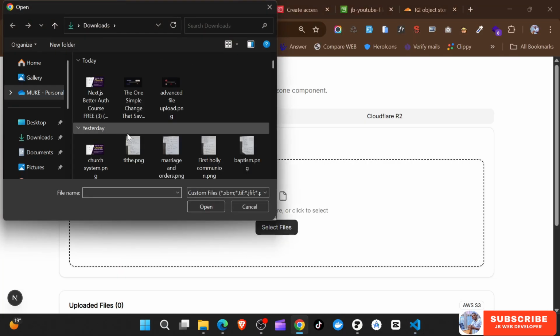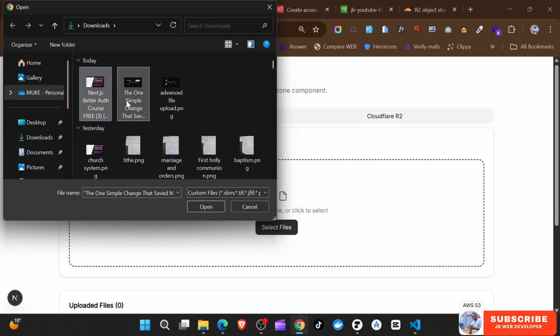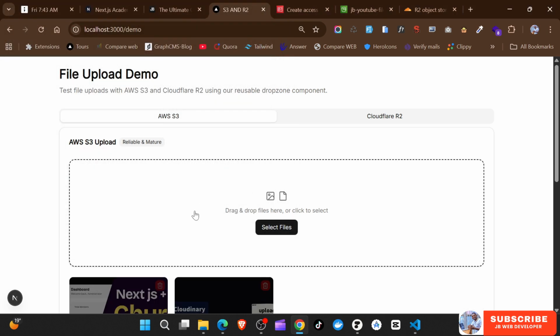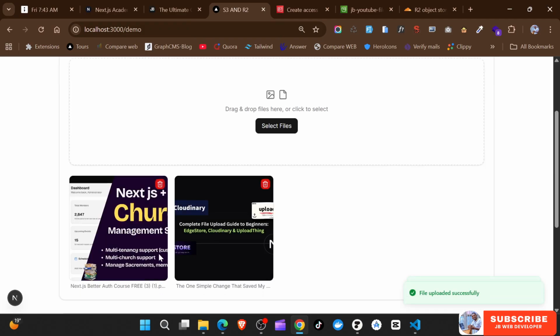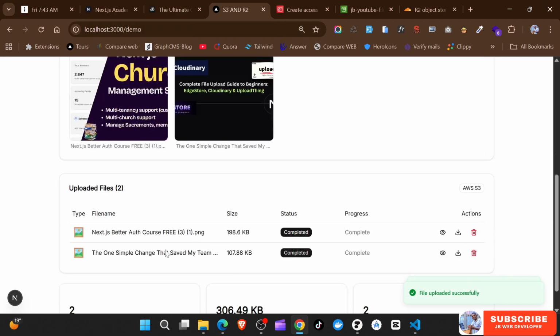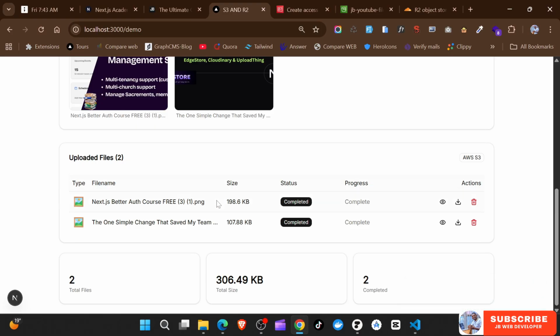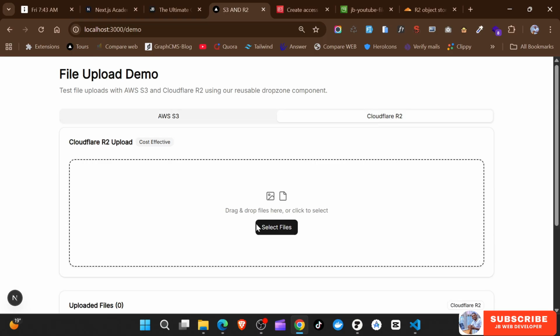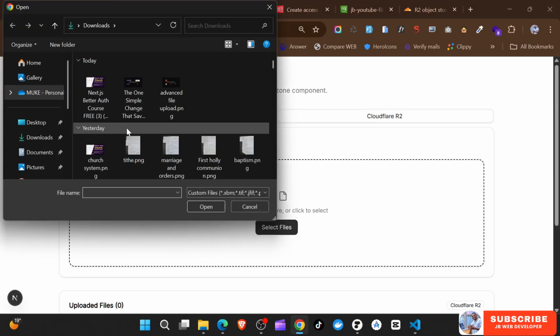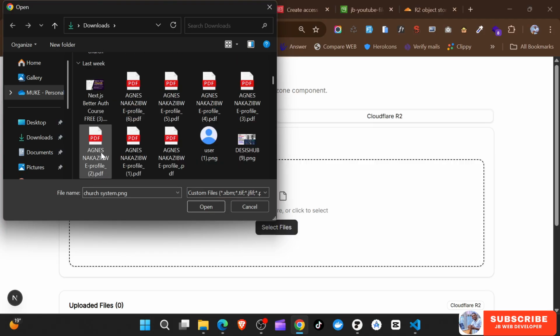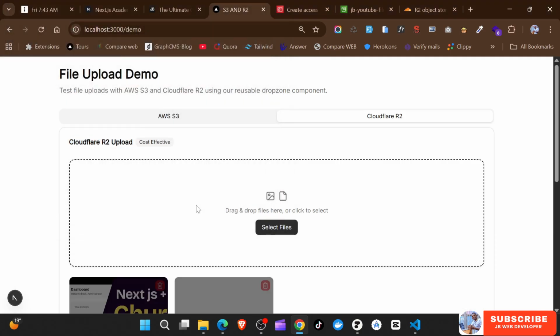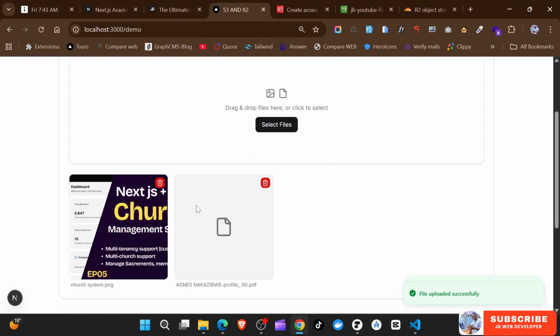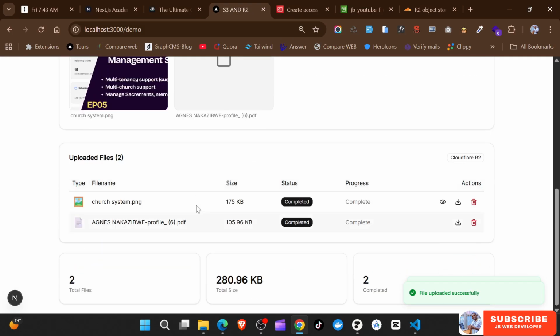Now you can just do this, and let's go ahead and upload this, and this uploads 2 files. And if you go down here, you can see uploaded files. Okay, and then if you go to the tab of Cloudflare, I'm just going to upload other files. I can upload this with also a PDF like this, and now this is going to upload on Cloudflare, and these are 2 files like this.